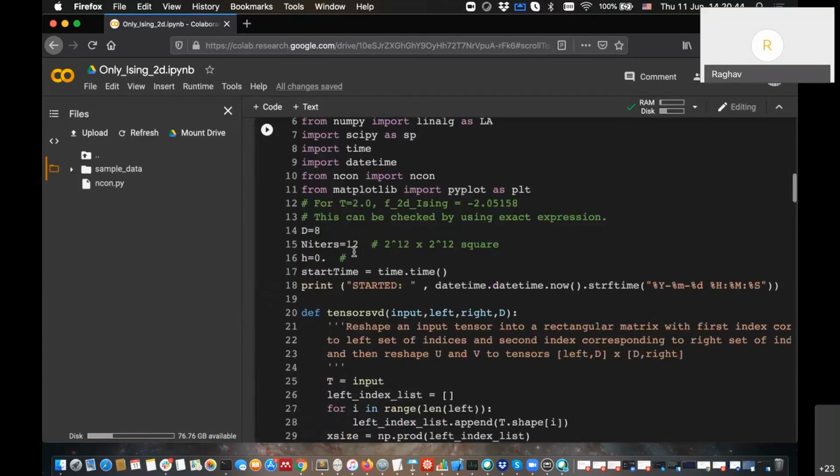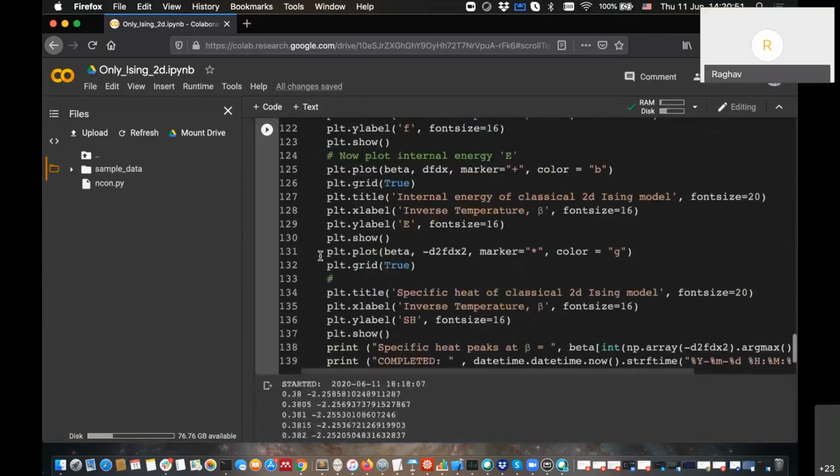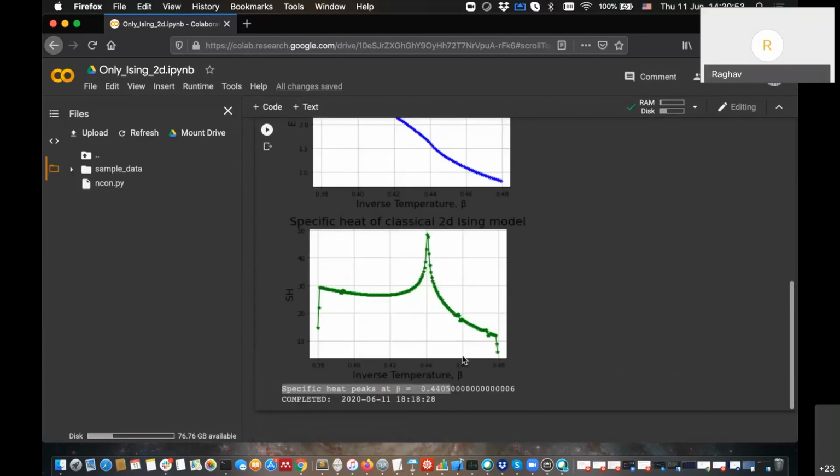To be more precise, I just need to increase this number slightly, and then we do the same thing. And so we have basically solved the 2D Ising model in under a minute. Now, if you start doing this with Monte Carlo, it will take a lot of time. You need parallel computers. So this is where the tensor network is really effective. If you can identify the right fundamental initial tensor and then you can coarse grain it, it just does magic. You can do things very quickly.